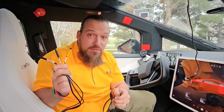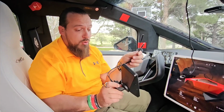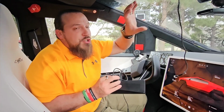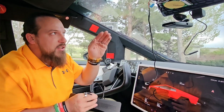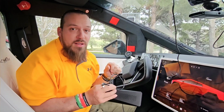But if you notice, I have 3 cords here in the original, and I just have 2 here on the 2.0, the newer one. Some of the big problems I had installing the first, and what a lot of people had, including many of you that give me your feedback, was that there was so much going on inside this upper little console up here that it was causing all kinds of problems. I even had problems with my GPS. I had to move around, make sure I didn't cover up any of those sensors. There's a fan in there I messed up once. I'm thinking these 2 wires instead of the 3 is going to be very helpful.